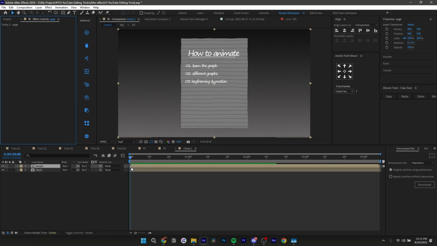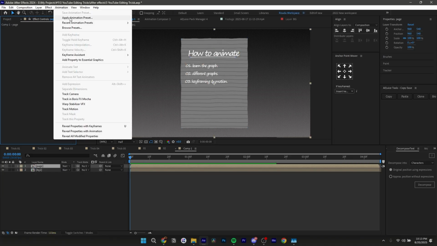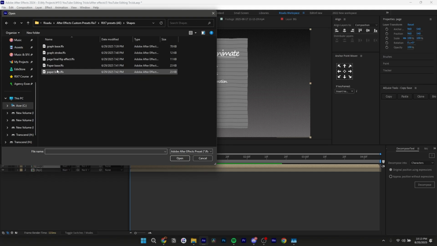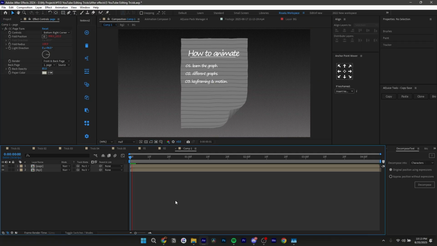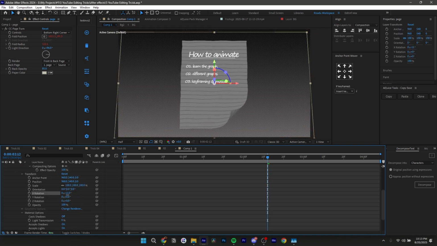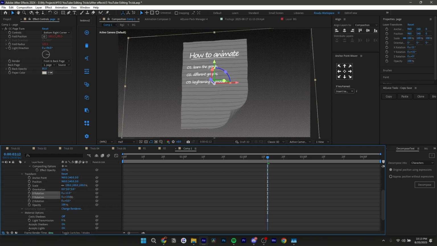But in this case, I'm not going to use that, but instead I'm going to use the other preset, which is, where is it, this one right here, which will give you a really cool windy type of animation on my page. And then I'm going to make this into a 3D object. I'm going to open up the properties and change the X rotation like that. Also, I'm going to increase the Y rotation.